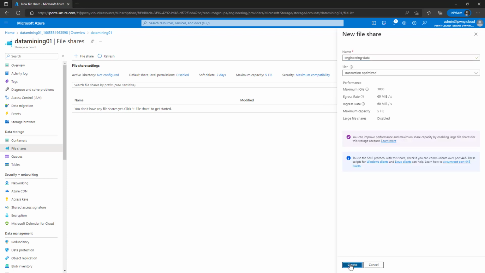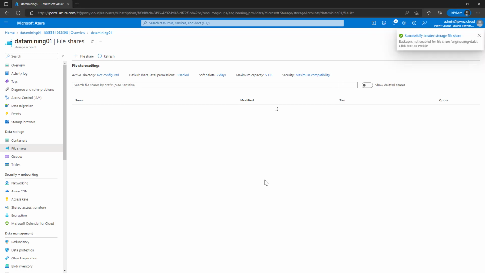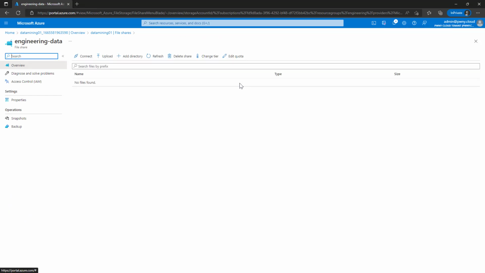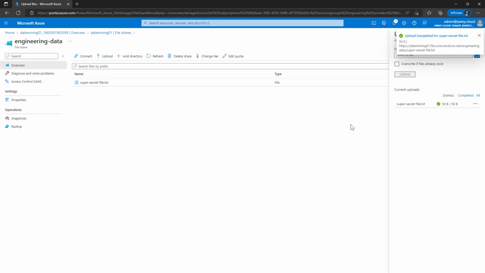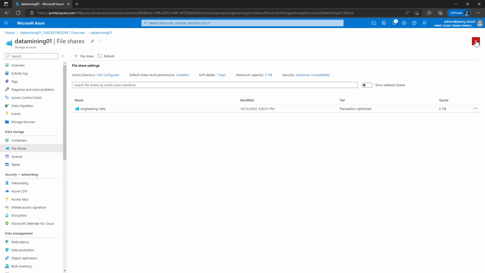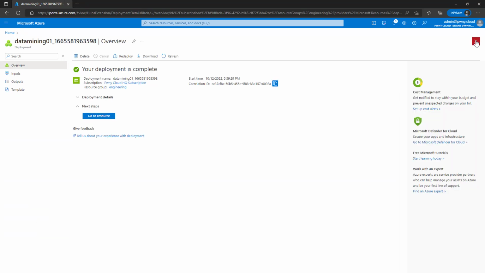And in this file share, I'm going to be uploading a basic text file. And this text file is going to be called super secret file. It just has some random text that says congratulations, yada yada. And the idea is that this file is not accessible by anybody. It's only accessible by very specific IDs, as we're going to be seeing later. But since I'm already in the storage account, I'm gonna go ahead and set it up straight away.